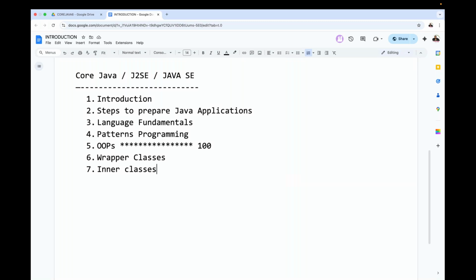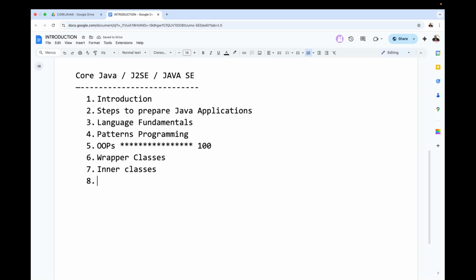Now, how are we going to declare inner classes? If we provide inner classes, what happens? Where are we going to use inner classes? How many types of inner classes are available? Member inner class, method local inner class, static inner class, anonymous inner class. How to declare them and how to access them in our Java applications? All these concepts we are going to understand about inner classes.